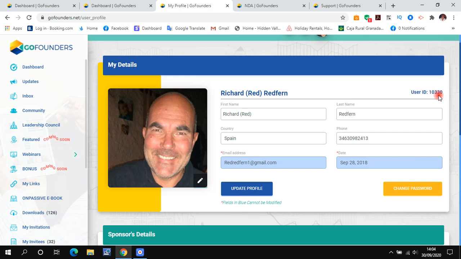Now this user ID number has no reflection whatsoever on your number which you joined as a founder. Okay, that doesn't tell you what number you are as a founder. It is for company purposes only and doesn't reflect that. If you need to change password, you click on change password and follow the details on that.